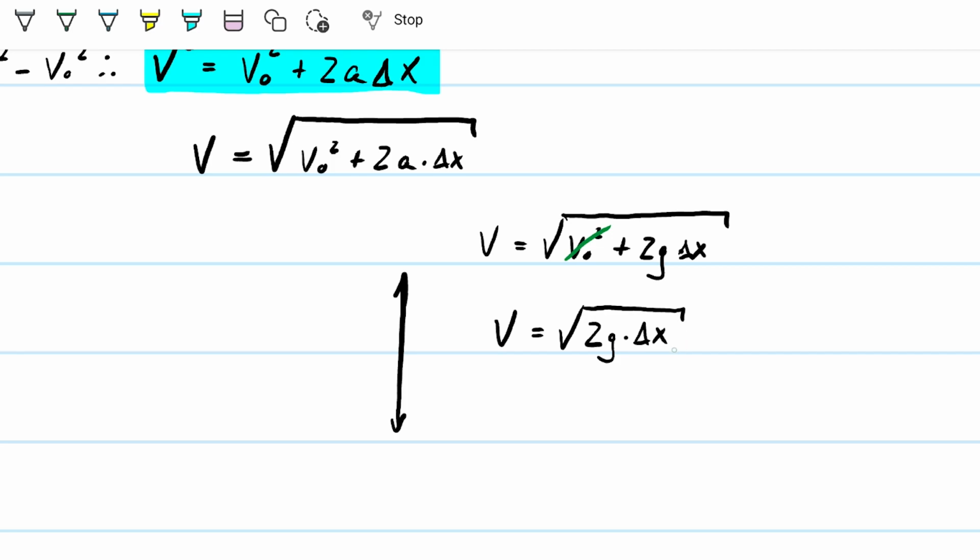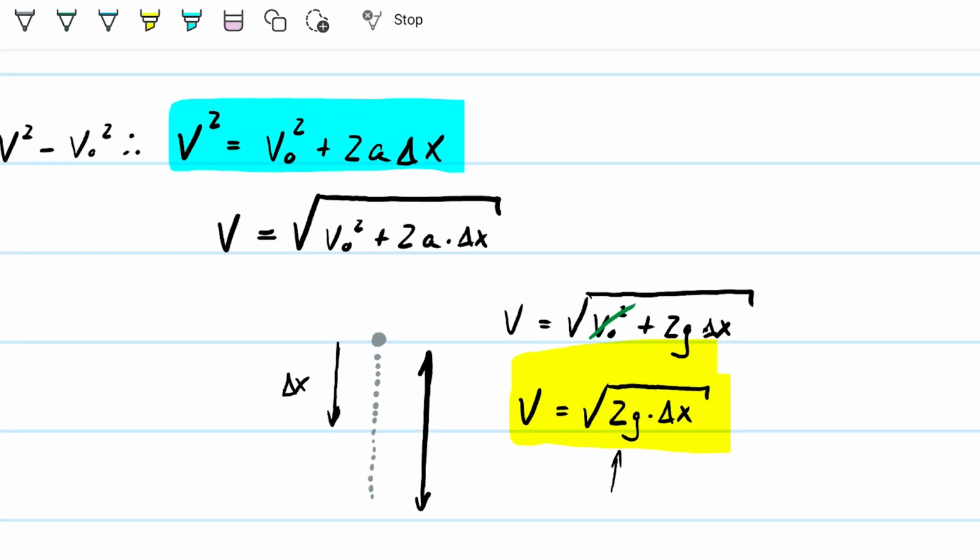So this is very interesting because this is a way for us to capture velocity at any given position. If you think about an object that's starting over here and it's going downwards, then all you need to know is how much it has gone downwards in this arbitrary delta x that we're creating to know the velocity, by multiplying the gravity times 2 times that delta x and taking the square root. That allows you to capture the velocity at any given position. So this is Torricelli's equation. This is a very useful equation. Now you know where it comes from.